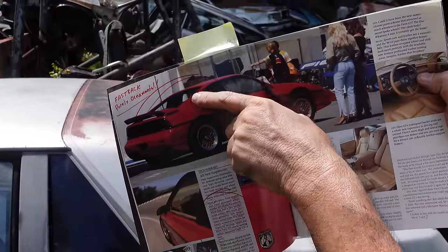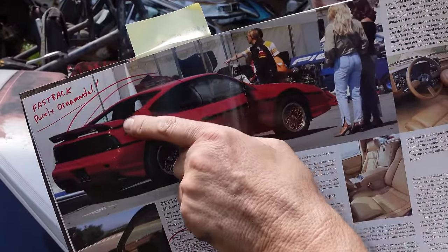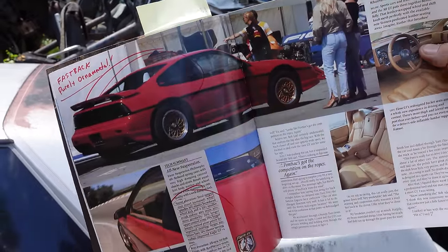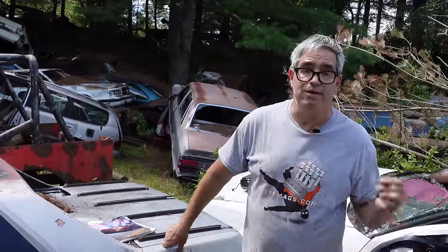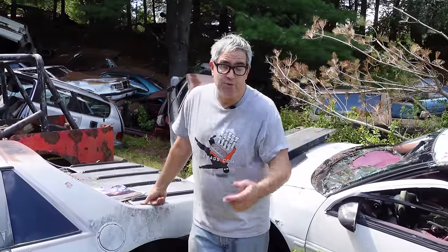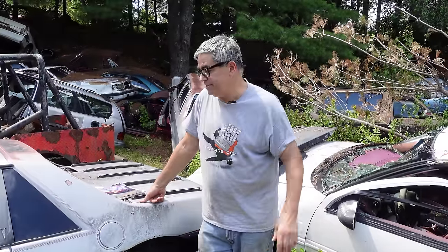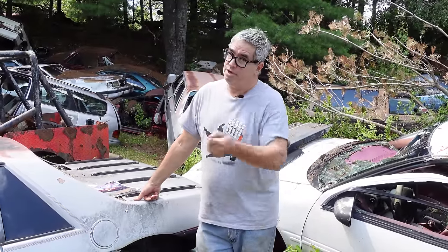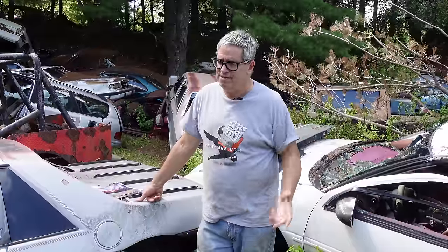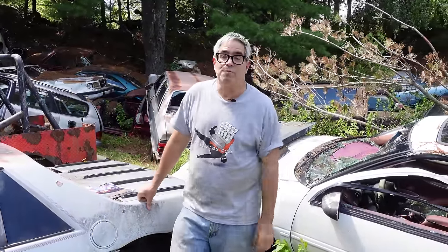This is a fastback — that extended roofline is purely ornamental but it's a great-looking car. 88 was the year that Pontiac was supposed to put in the 3.1-liter, maybe even a dual overhead cam, maybe a turbo — never materialized. The best engine these things got was a 2.8, which was okay. But Pontiac pulled the plug on Fiero in 1988, and that was the end. People said it was just getting good — why'd they do that? Well, that's how it goes when you're a corporation like General Motors.